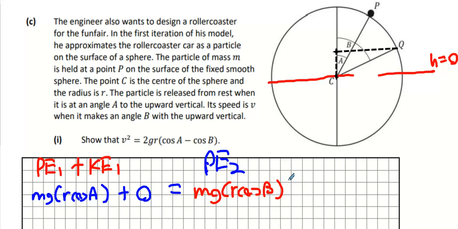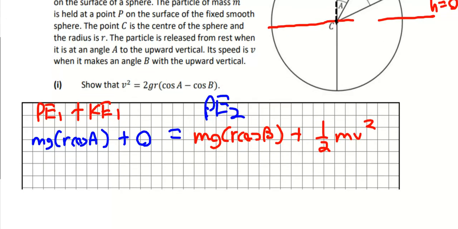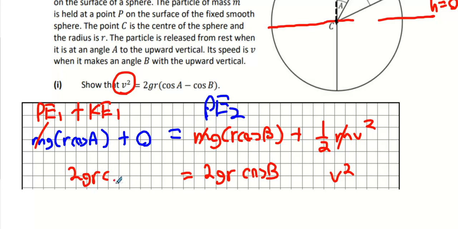And we have half mv squared. Okay. M's cancel, don't they? M's cancel. Multiply both sides by 2 so that we get phi squared, because that's what I'm looking for. And then I get 2gr cos B and 2gr cos A. And these were the easiest 10 marks in the exam. Bring 2gr cos B over to 2gr cos A, factorize and separate, and you get 10 out of 10 for that.